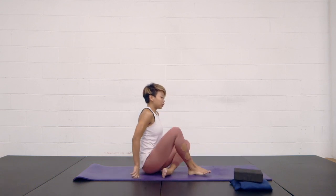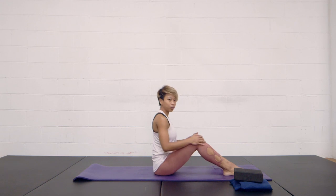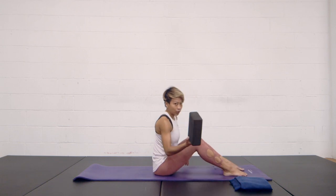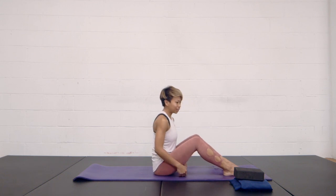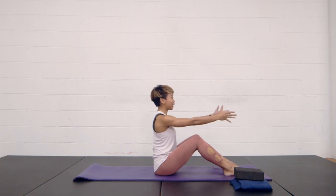So, what we're going to do is to have your feet in front of you, you're sitting up onto your sit bones. Now, I know some of us can struggle, and I used to struggle quite a bit in sitting up tall also. So once again, use the block or the cushion or the pillow or the blanket to sit under your bum, alright, so you can sit up tall. Your hands are reaching out towards the front, you sit up as tall as you can.